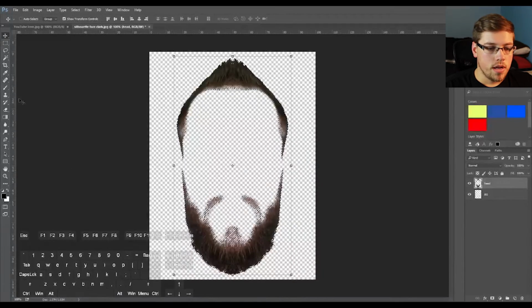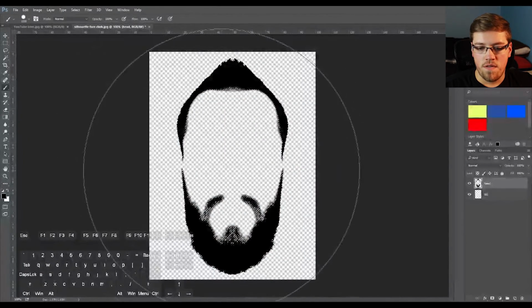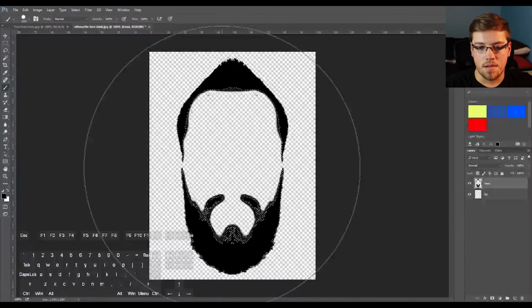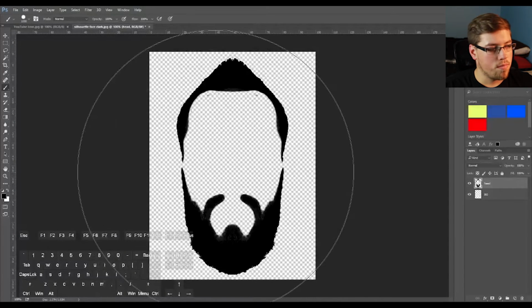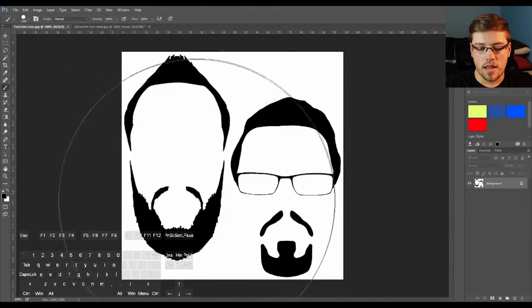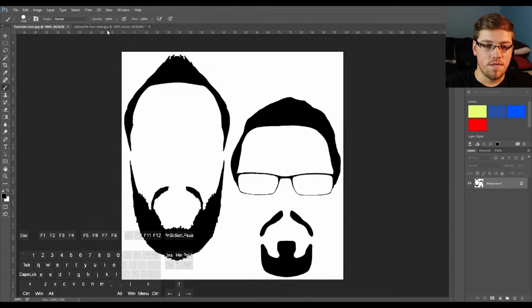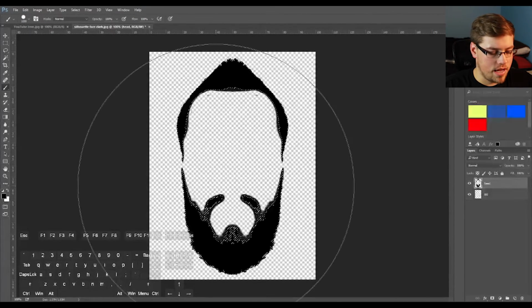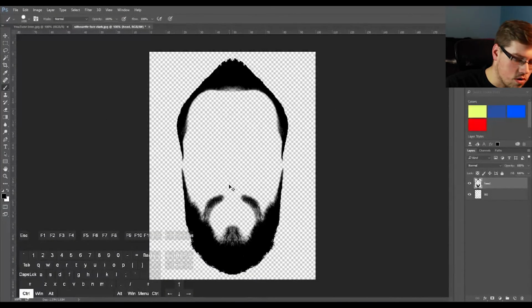And what we're going to do is grab our brush tool, select B, make sure your hardness is all the way up. You can make it huge if you want to, and then just fill in by clicking a ton. And what that's going to do, once you deselect, is make this look pretty cool. We still want there to be some polygonal effect here, and that's going to take shape later on. But for now, this is fine. I'm going to hit Control Z, Alt Control Z a couple times just to get away from some of that stuff, but this looks great. This is going to be perfect.